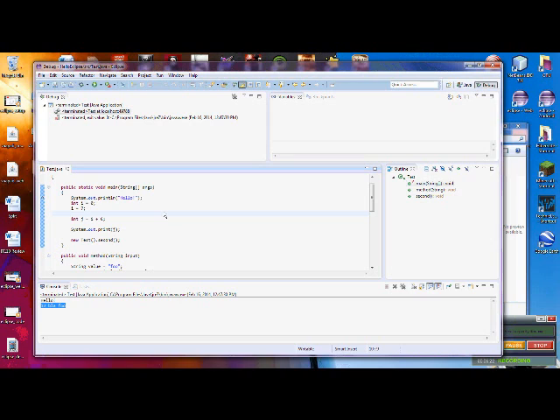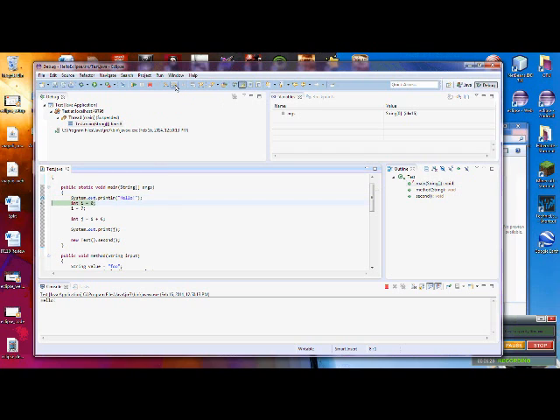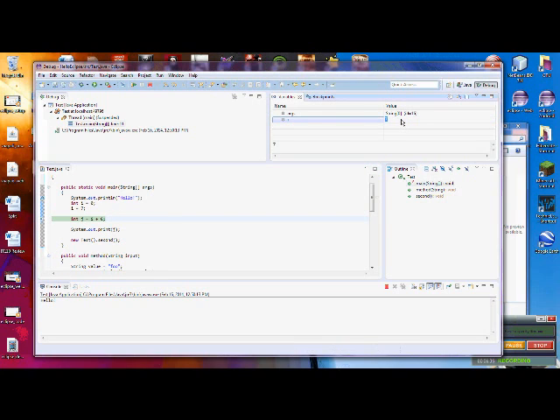So that's how I can use the debugger. One other little quick tip I'll show you. I can run the debugger. I can step over something, and I can realize, hey, you know what? I don't want I to be 7. I want I to be 17. I can double-click this, change the value, hit Enter, and it changes that value in real time. It doesn't change the code, but it gives you the chance to correct something.